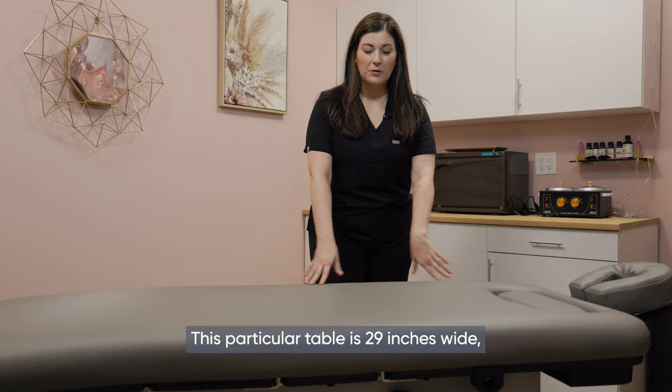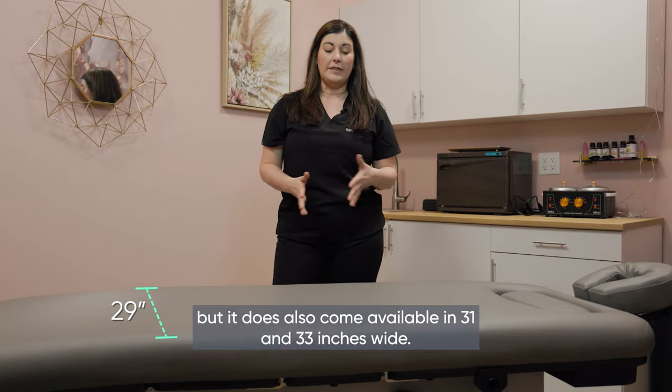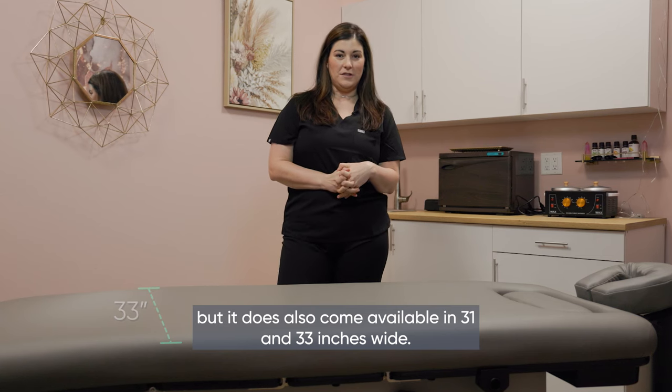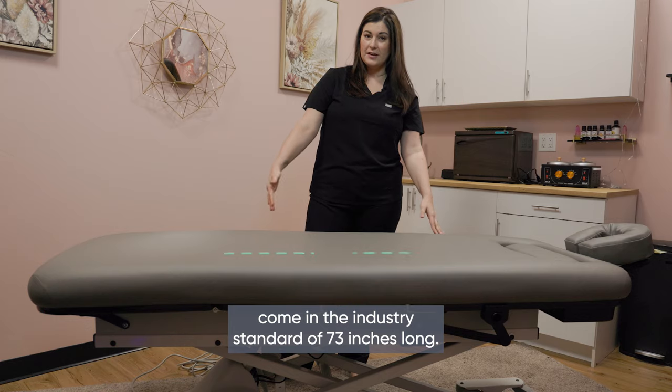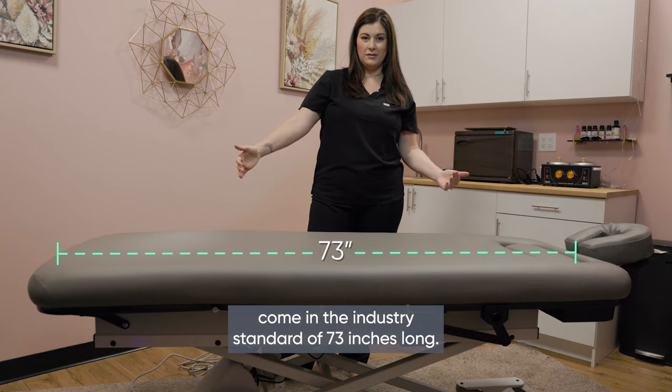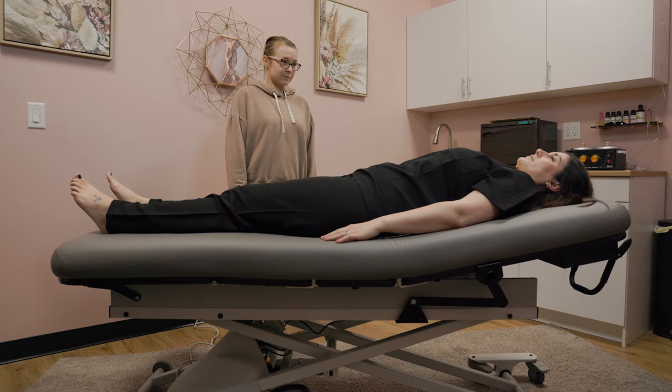This particular table is 29 inches wide, but it does also come available in 31 and 33 inches wide. All Oakworks electric lift tables come in the industry standard of 73 inches long. Now I'm 5'10 and I fit comfortably on this table.